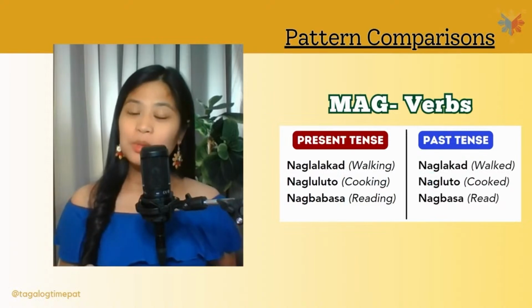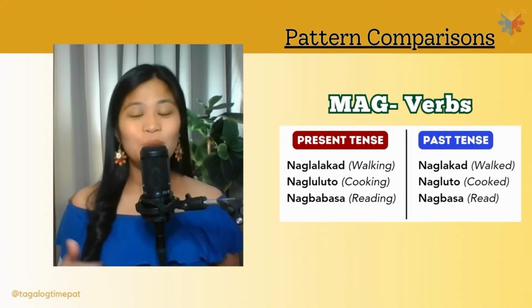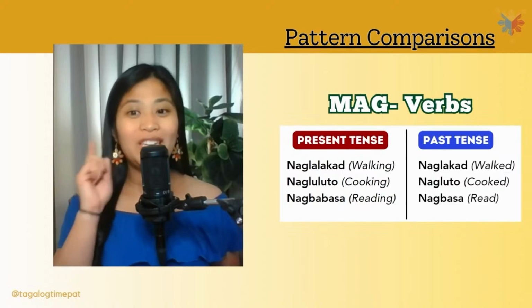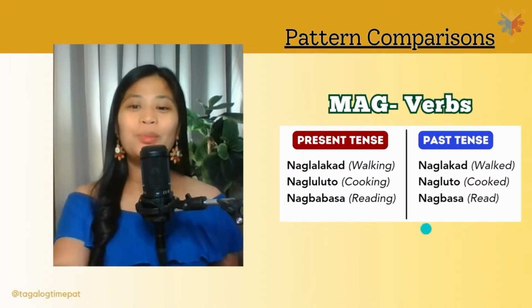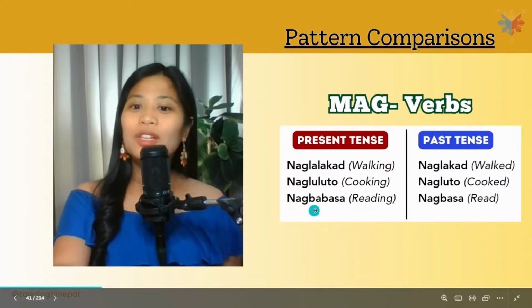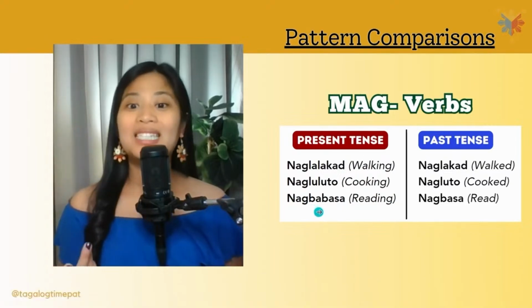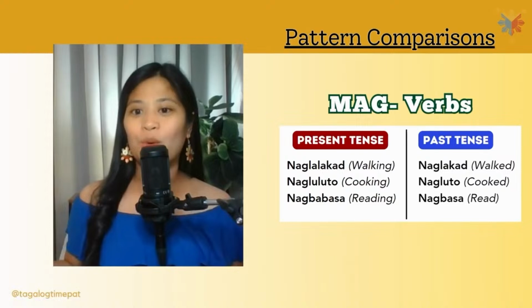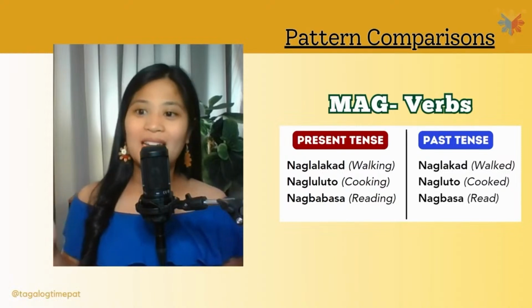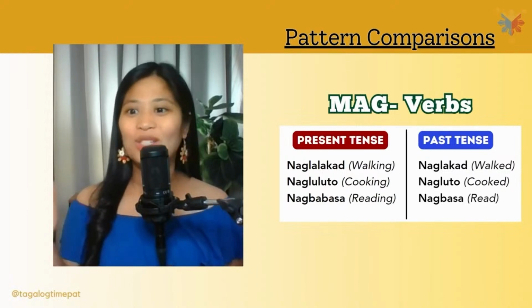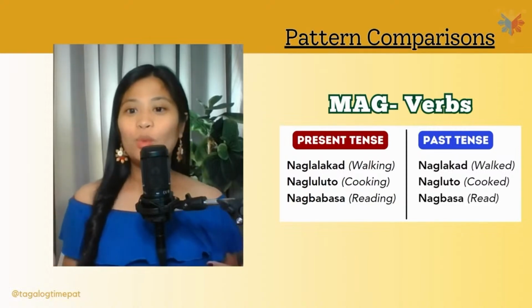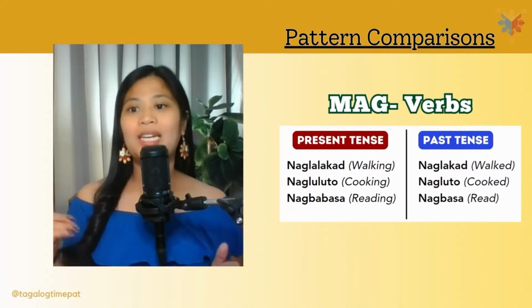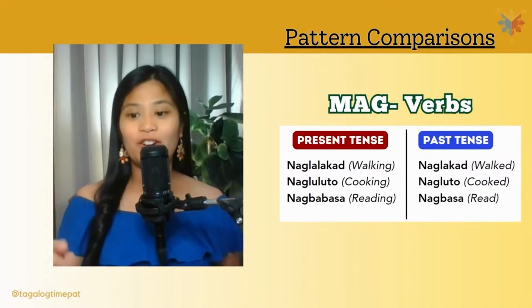So the difference between the tenses can be a little subtle. It's one of those things that you have to train your ear for, right? So for the present tense, you can hopefully recognize that there's a repeated sound. Naglalakad ako. Versus the past tense, naglakad. It's like done. There's no repeated sound. So that's kind of one way to distinguish between the present and the past tense conjugation of mag-verbs.